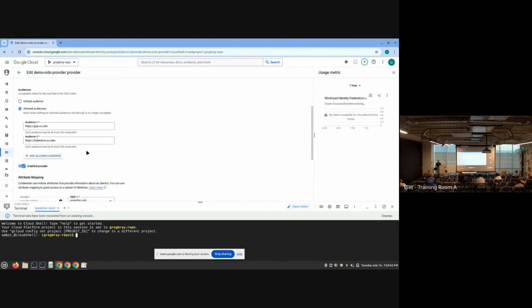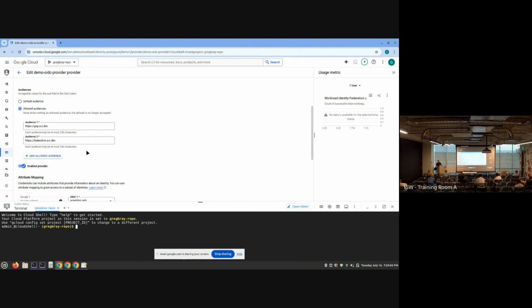Audiences is like, what do I want to allow? Audiences is something that's kind of advanced, but the main issue with these tokens is, what if you're a service that accepts tokens and you just replay them somewhere else? Well, audience says, hey, I'm creating a token, but it's only for you. So this is where you could say the tokens that are for me must come with an audience that says gcp.a-c.dev or federation.a. You can make up whatever you want, but it's how you can orchestrate it. So when I generate these tokens, I know they're only going to be valid for this service because that's the audience that they're going to.